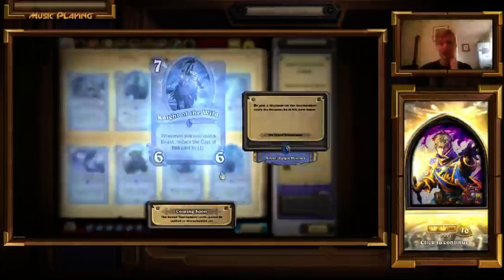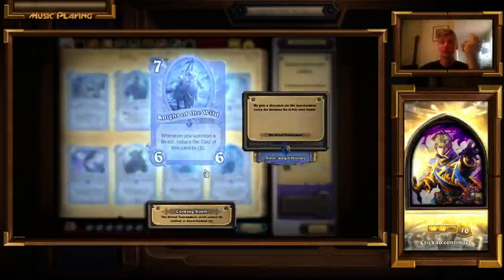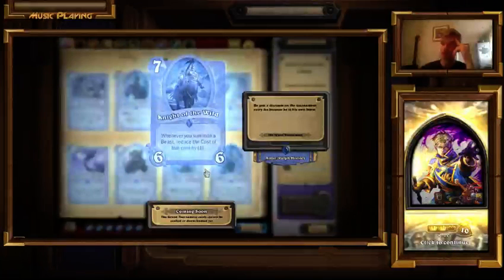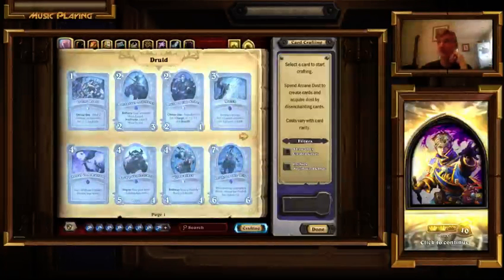Knight of the Wild is a rare card. 7 mana, 6-6. Whenever you summon a beast, reduce the cost of this card by 1 while this is in your hand. Not while this is in your deck. This could be broken otherwise. Again, Beast Druid being pushed, but you have to have this in your hand, and if you have this in your hand by turn 1, this is a dead card, and you have to play beasts. You have to play a Hunter's Creeper. What's a good beast on turn 2? Turn 3? I can't figure it out. Maybe Savage Combatant. And this, again, will be at most 4 mana, 6-6, and then we'll get removed.